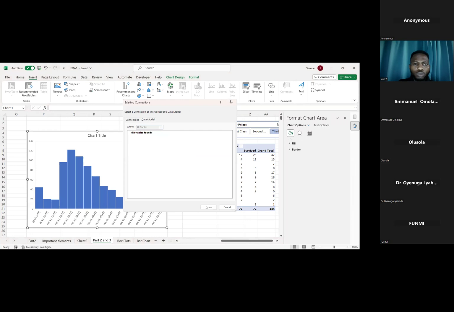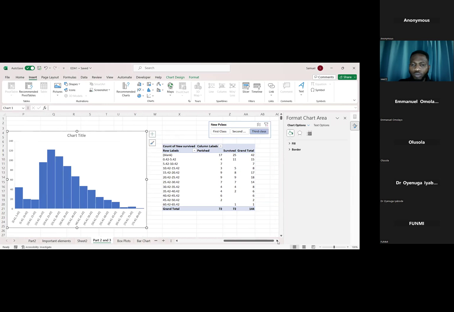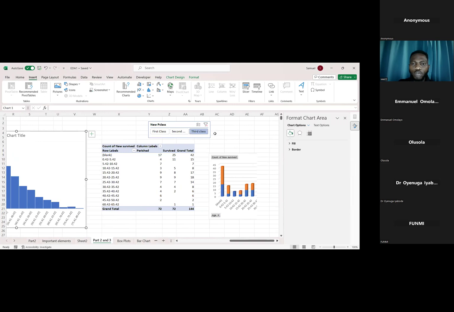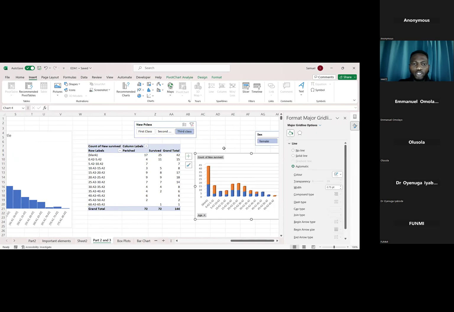Hold on. Okay, it's like slicers is only applicable for bar chart. Sorry, we'll get there. I'm not there yet. I think I'm mistaken. Okay, let's go to, we've done that.